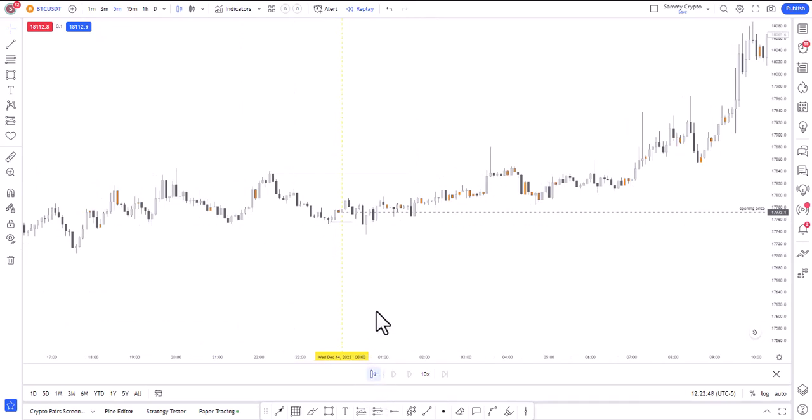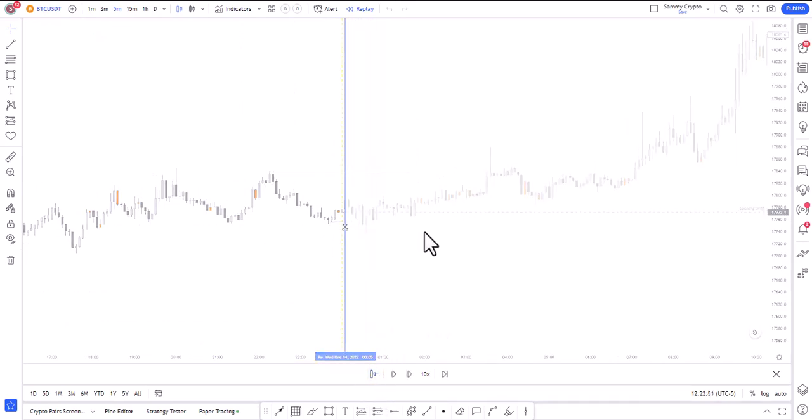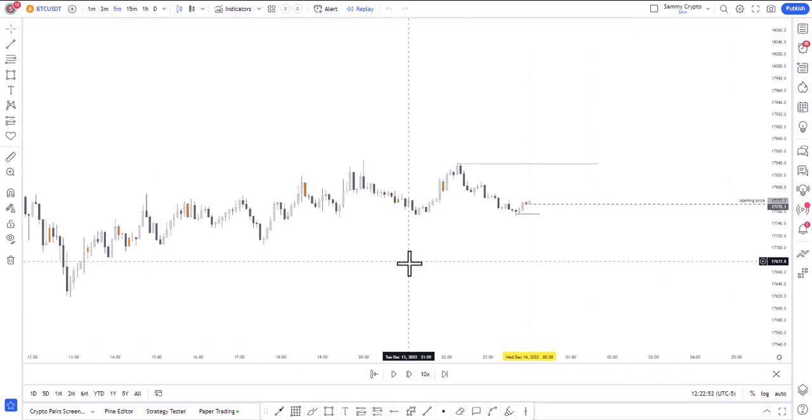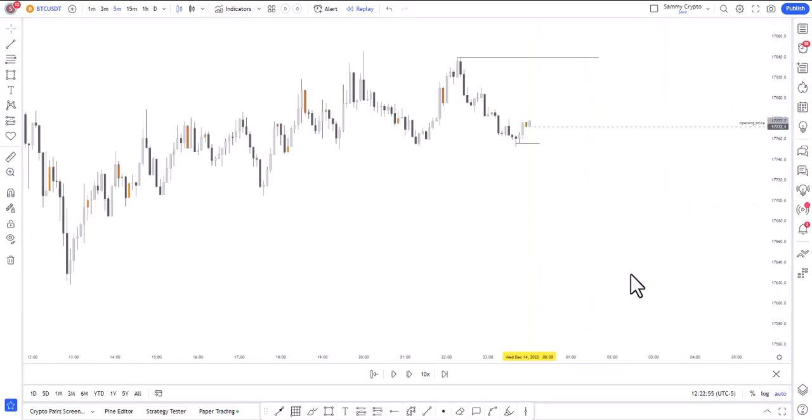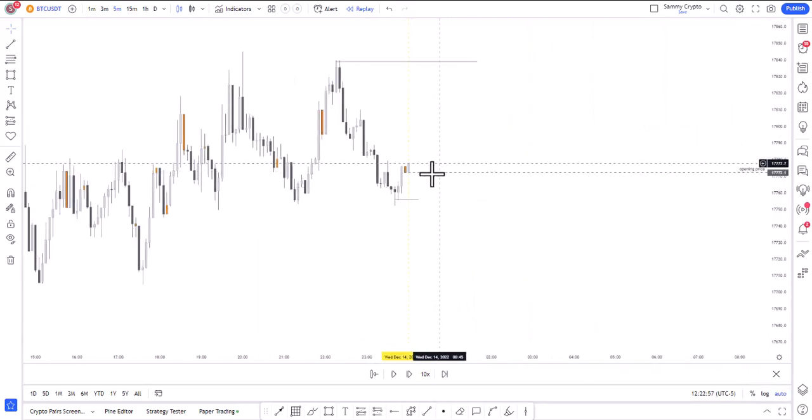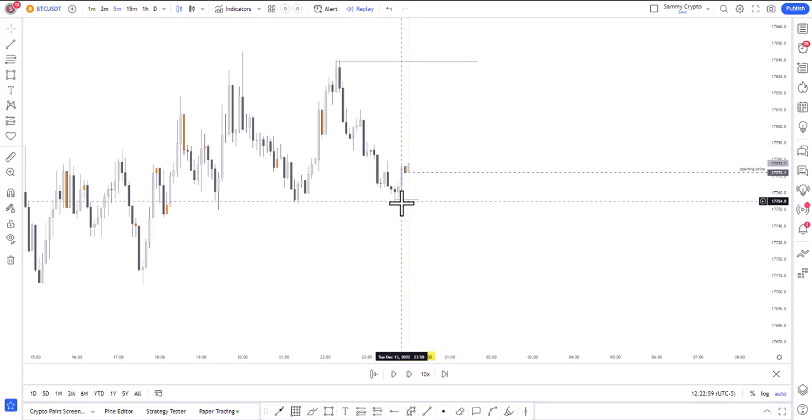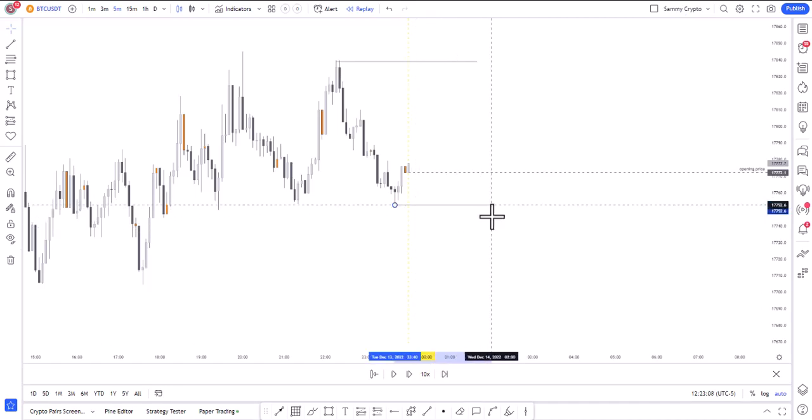Let me replay that. Let me use the bar replay. I'm using this bar replay just to teach. I don't really like using it, but I'm using it just to teach. Now look at that. Look at what happened there. So this is how I position my chart whenever it's the opening.